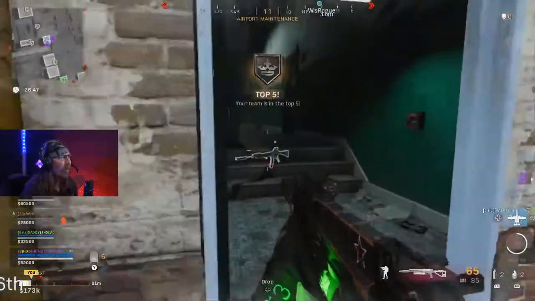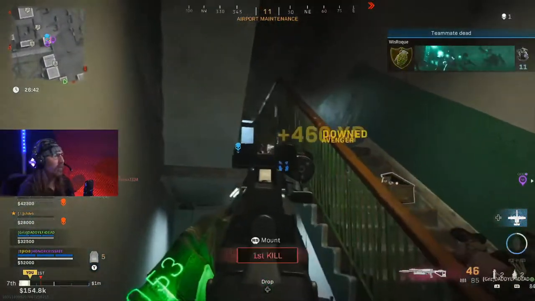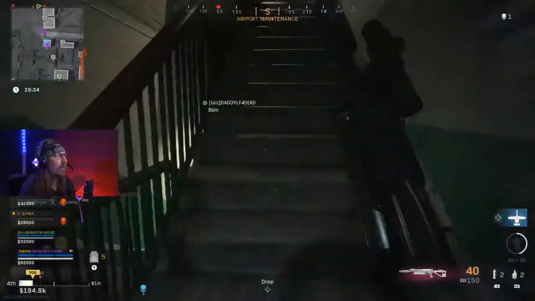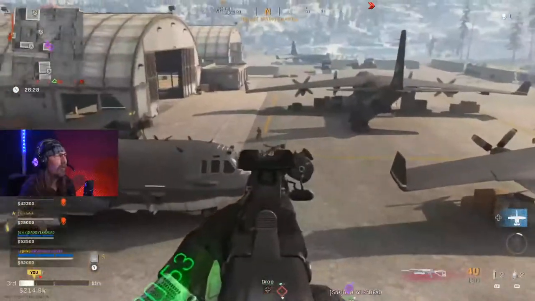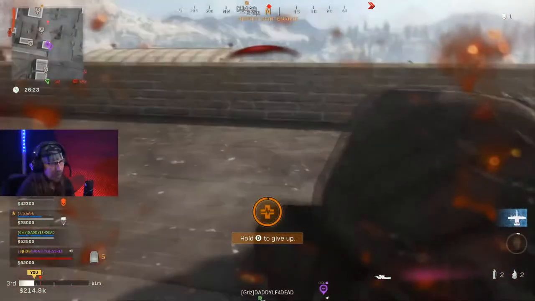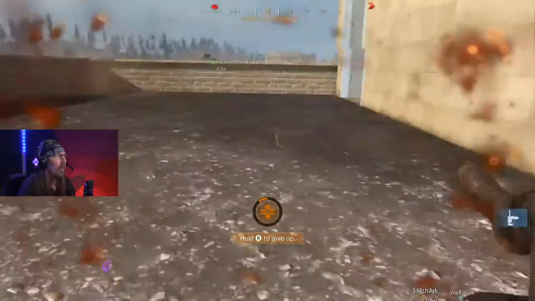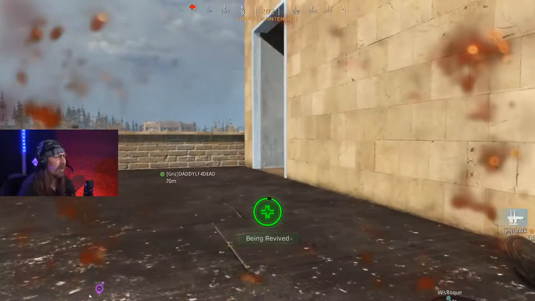Did you get him? Oh. Got him. But he got you first. That sucks. Okay. Wow. The bullfrog doesn't have very good range. Watch out, I think he's gonna push.